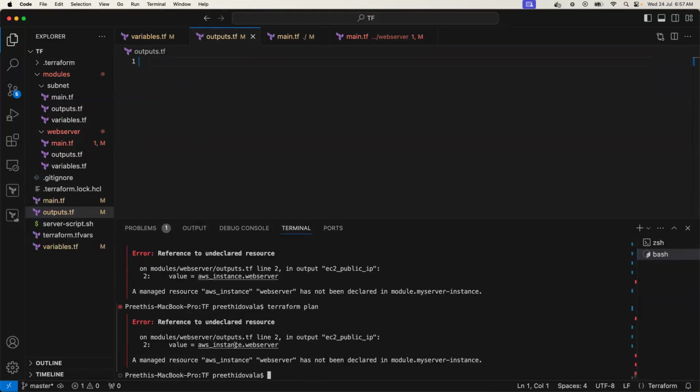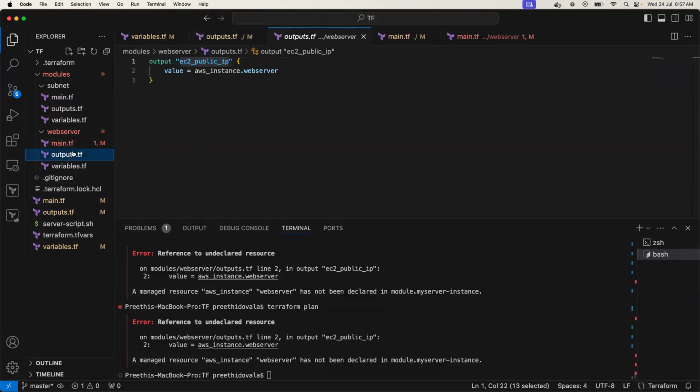Next one, value instance EC2 public IP. Again, outputs file. Instance web server. A managed resource has not been declared. Web server.